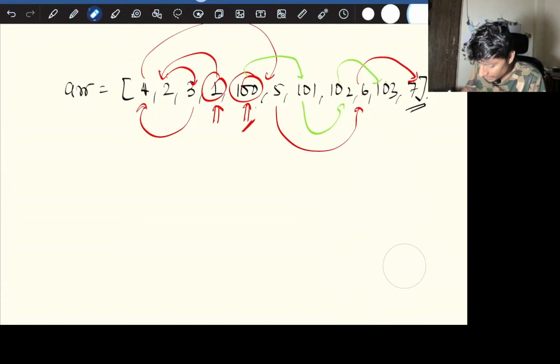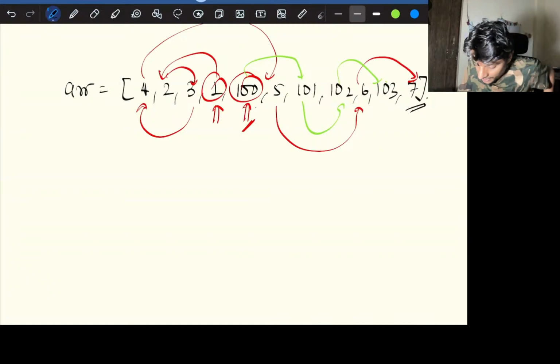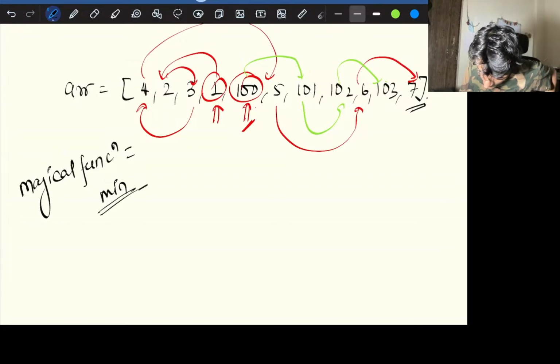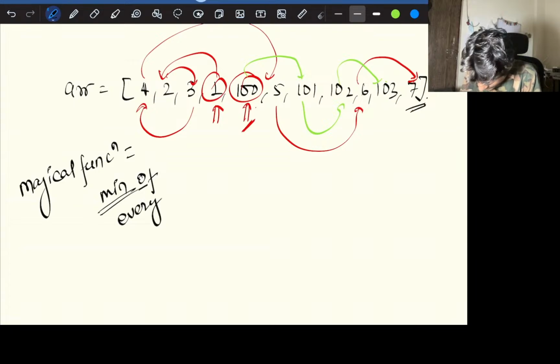I am not drawing the hash set now. So everything is in the hash set. If we somehow wrote a magical function which gives the minimum of every sequence, so this is what we thought of.